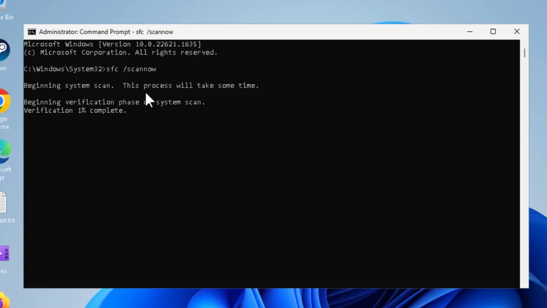The system scan will begin. This process will take some time. Verification needs to reach 100% guys. Let's wait for it.